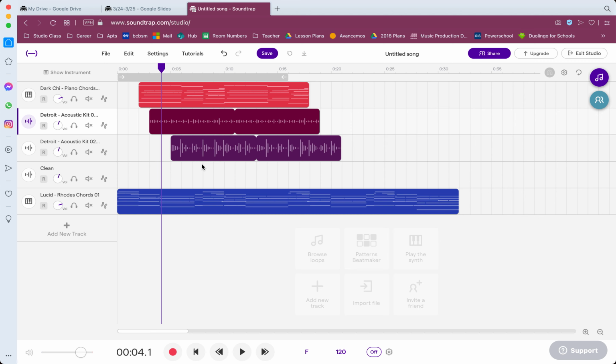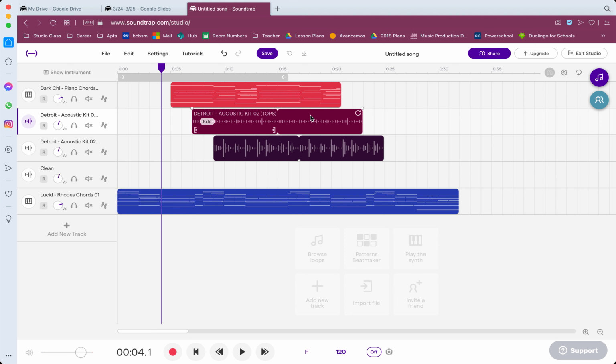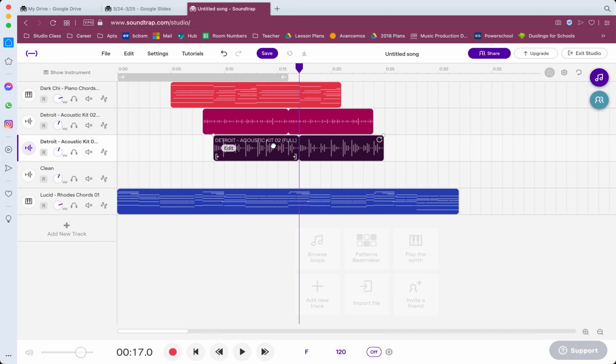I liked it, but everything came in too soon. So I'm going to move this stuff down even further. There's no law saying that I have to start it right away, right? So the more rules that you follow, the more boring your beat might become. Break the rules. Do what you want to do. Make something that you think fits your style and that you think sounds good, and I promise it's going to work out. But if you do it any other way, it's going to sound boring. It's going to sound like somebody else's beat. Now let's see if I got something better.